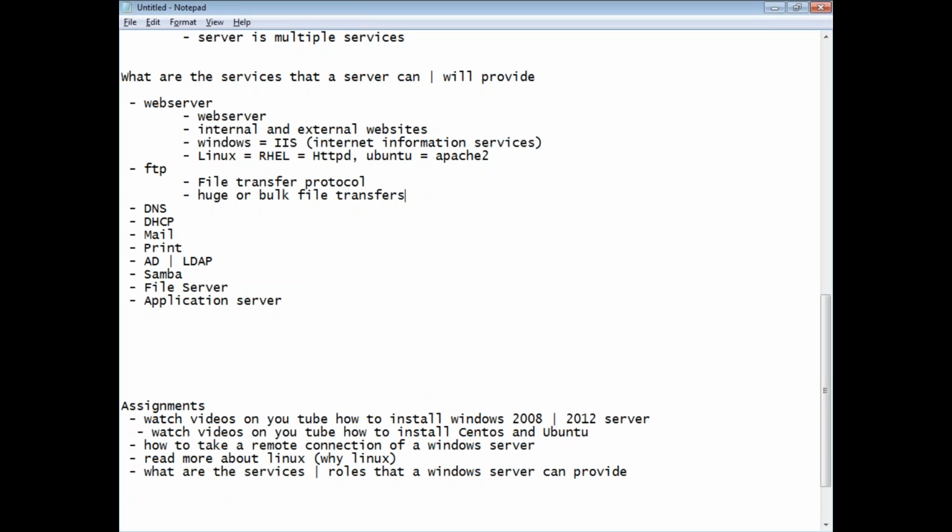FTP is used to do huge and bulk file transfers. In GBs also you can transfer files. Have you heard about file share? It's a website. Like in email, if you have a larger file that you have to send, you upload the file into file share and send the link to someone else, and they download it from there. Even we can send some GBs of files through file transfer. Similarly, the protocol that is running on the back of it is FTP.